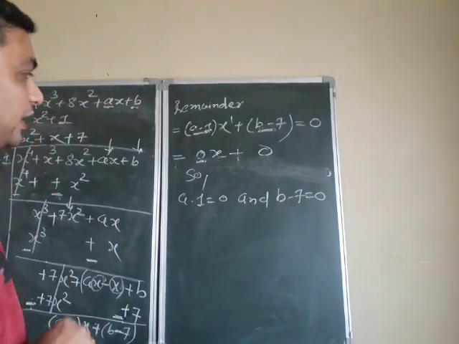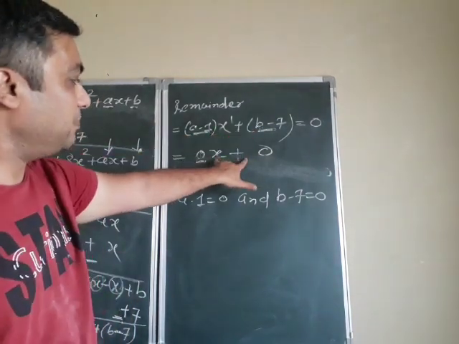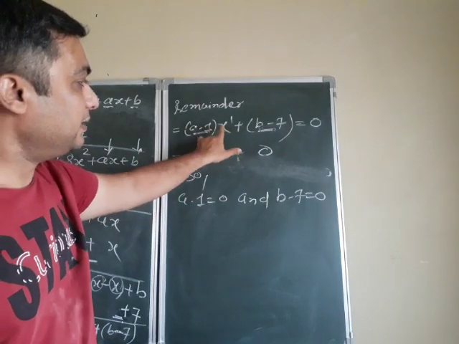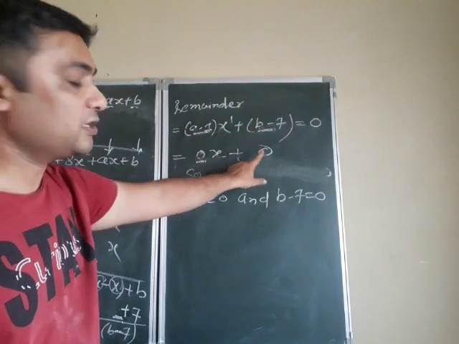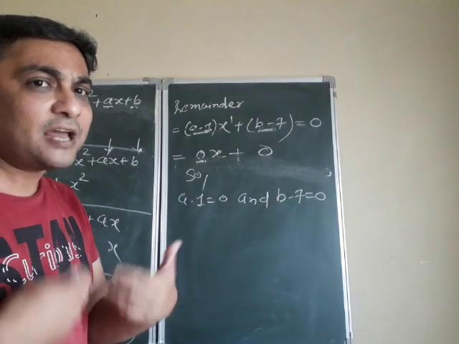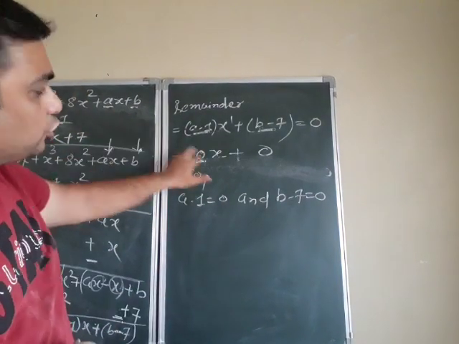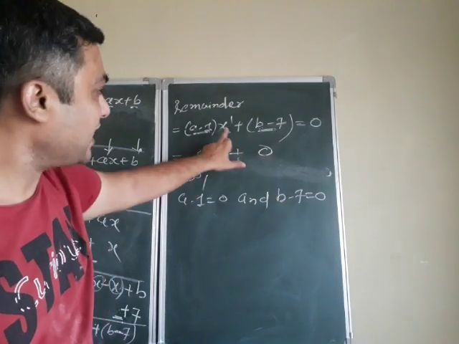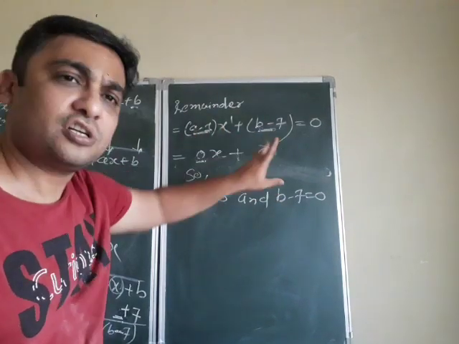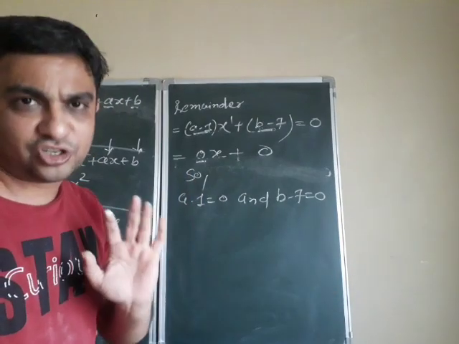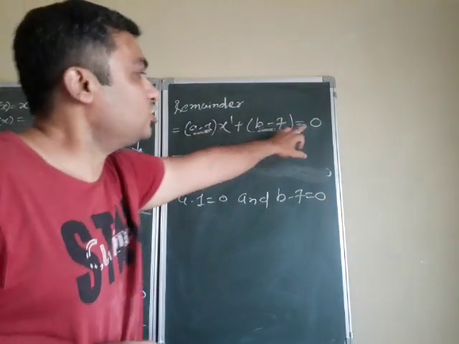Understood or not? Okay. So first you express your remainder in linear terms, so 0x plus 0. Why do we compare this with 0x plus 0? Because we want that this should be divisible, so definitely it would be 0. मतलब x का coefficient भी 0 होना चाहिए और constants भी 0 होना चाहिए. दोनों 0 होने चाहिए. Clear? ये पूरे terms को 0 होना है.